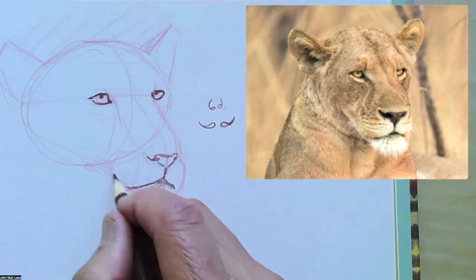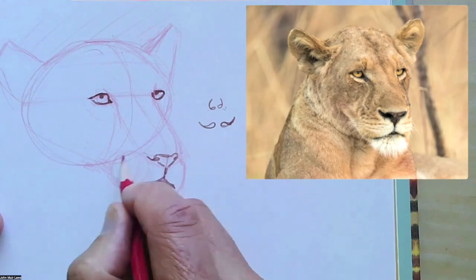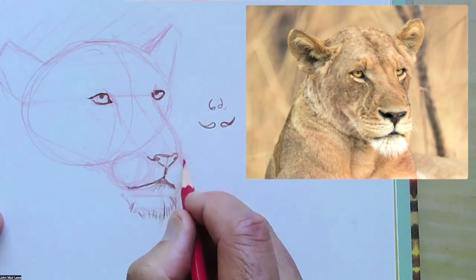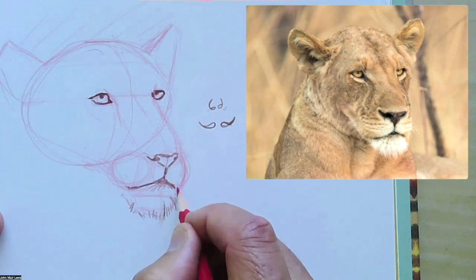Sometimes with whisker beds, I'll just envision a little ball in here and a little ball in here that is mostly wrapped around. I don't get to see too much of that.